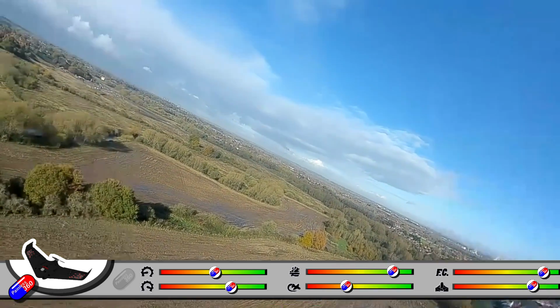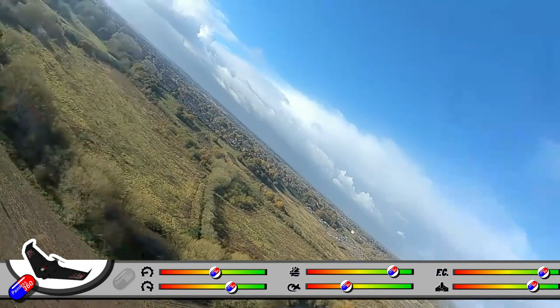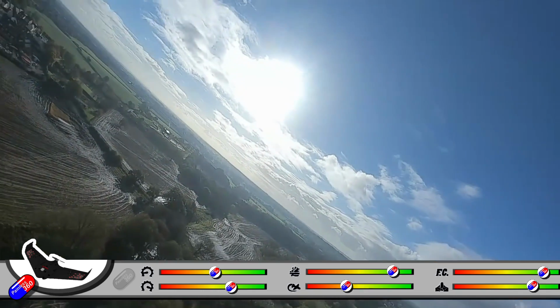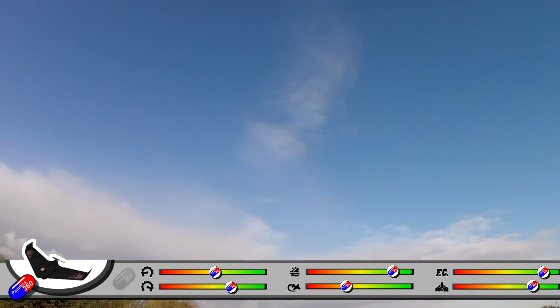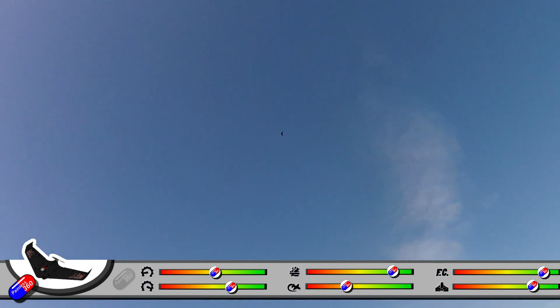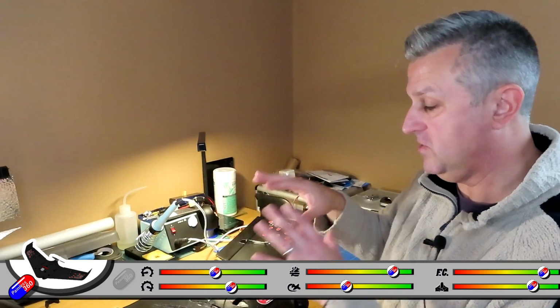In terms of maneuverability and acrobatics, not a particularly high score for this one. This wasn't really designed to be an acrobatic rig. There are other models that we've already talked about, things like the Diatom Ripper or the Hee-Wing F01 we looked at in the last model, which are better options if you want to fly around and zoom it, fly it like you stole it.